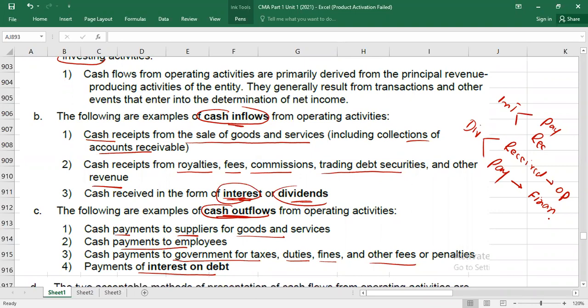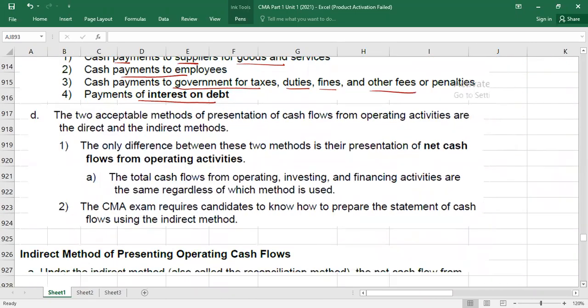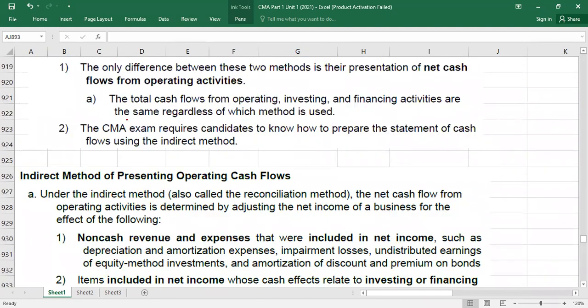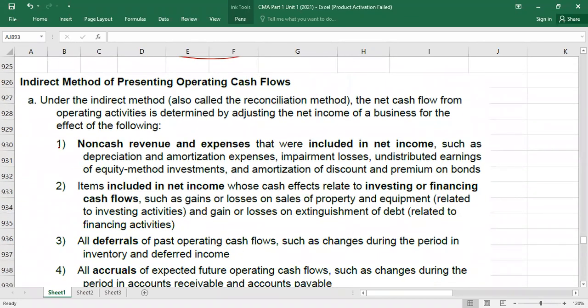Right? Now I'm using the indirect method and I'm taking you to the calculation side. Okay, guys? So here we go. It's written here, note guys, in the CMA exam only which method you have to use? Indirect method. Okay? So here we go. Indirect method, I have already told you these 4 adjustments we do. Right? Why is it called indirect? Because we are converting income statement profits to the cash flow. And we are adjusting these 4 items. And automatically these 4 items will be in the adjustment which I'm going to show you now.